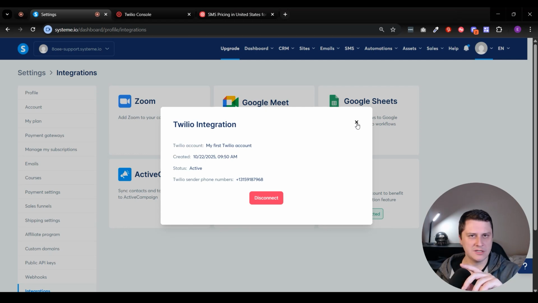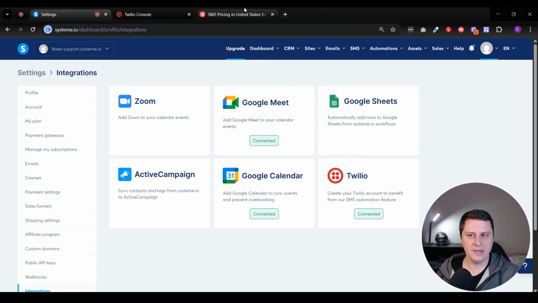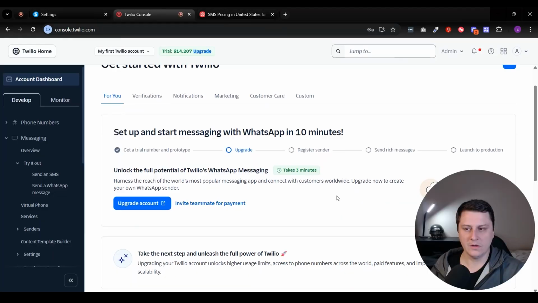When you send a text message, it's going to say that it's a trial thing, right? It's not going to be completely authentic, but this is just for testing purposes, just so you know how these things work. If you actually want to set up a paid account, on your dashboard, you just upgrade your account. This is going to take you through all the steps, how to get your 10-digit number, all that stuff. It says WhatsApp here, but for SMS, you're going to be able to set it up in 10 minutes. But first, test it out, right? Through the systeme.io platform, send the message to yourself, and if you're happy, you can upgrade your account and pay per text message, but then it's going to look authentic. It's going to be nice and clean, and it's going to look really good.